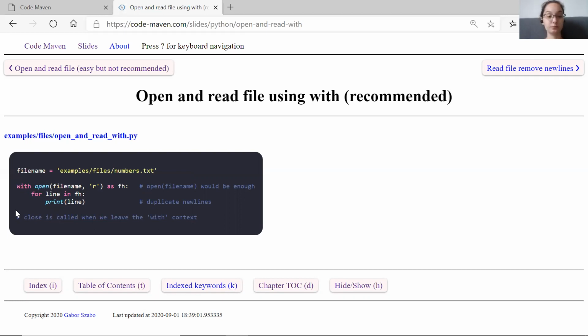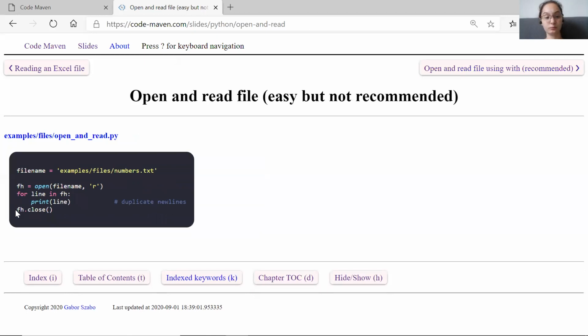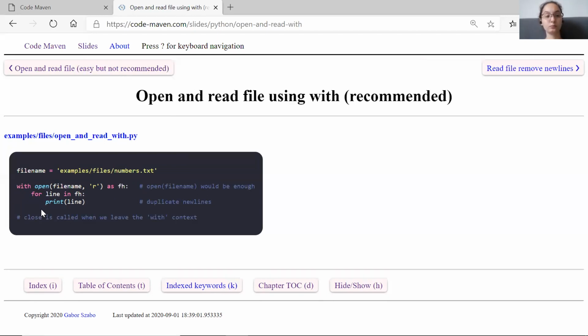So I don't need to deal with this. And it's an extremely important thing, and I really rarely see a use for the other construct. Maybe it can be useful, but it's really, really rare, so almost every place I use this construct. But I decided to show the first one because this second one is slightly difficult to understand, how this opening and going into the fh happens. At least that's what happened the last couple of times I tried to explain this. It created a lot of confusion.